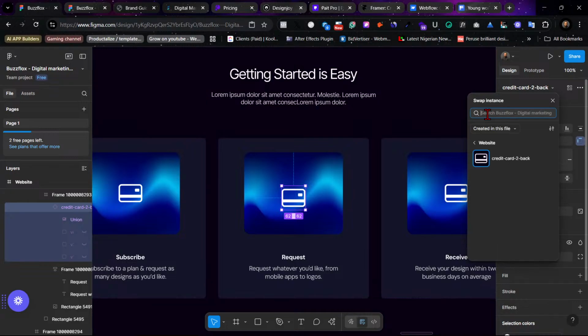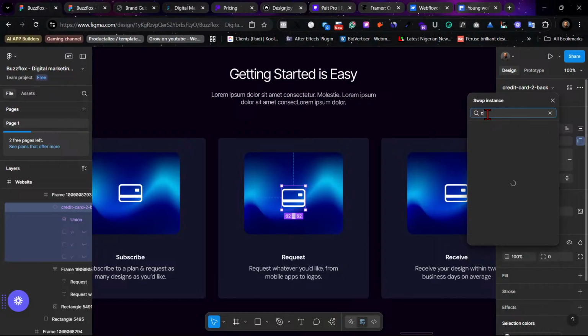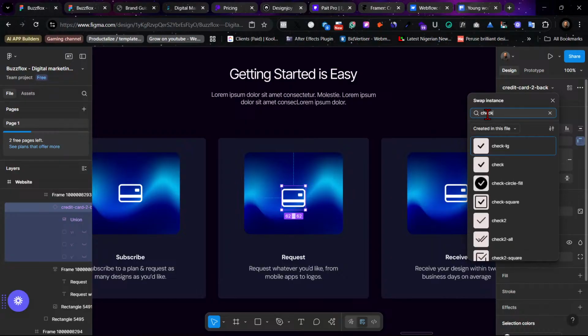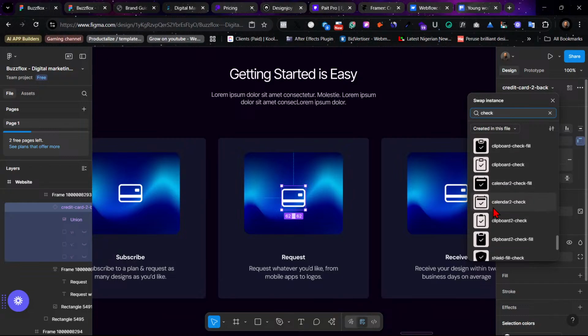Request. What icon can we use to represent requests? Okay, let's say quotes. Is there anything like a quote? No. Okay, let's look like a checklist. No. Okay, let's see.